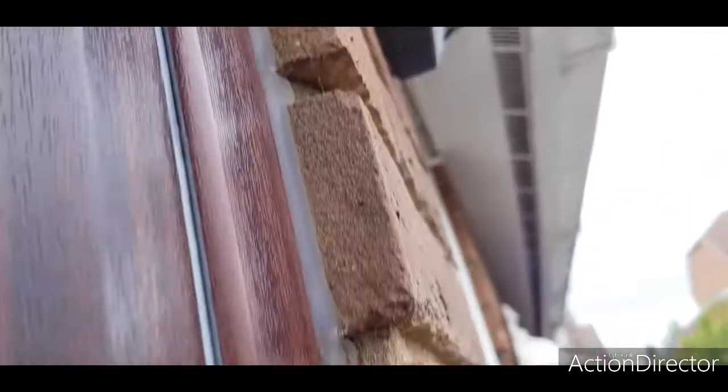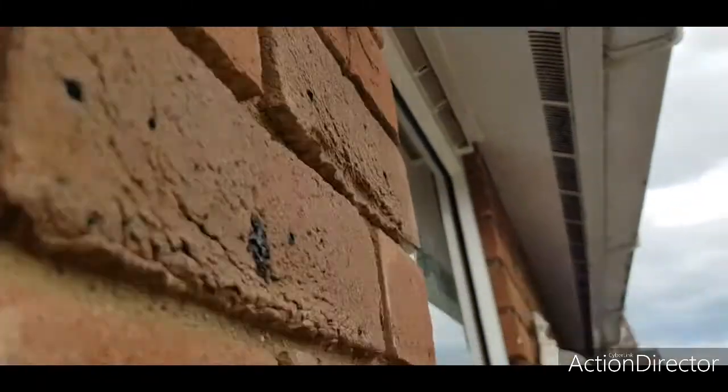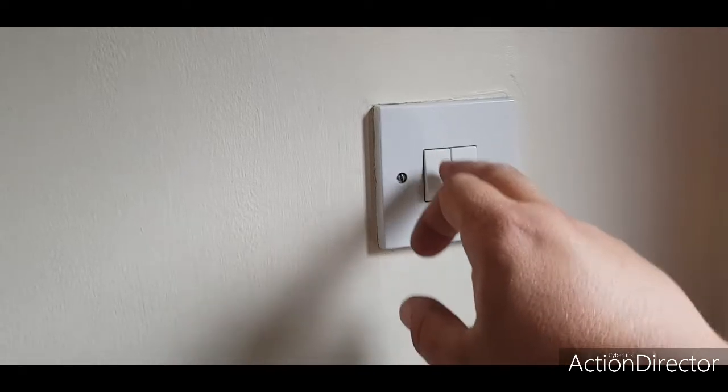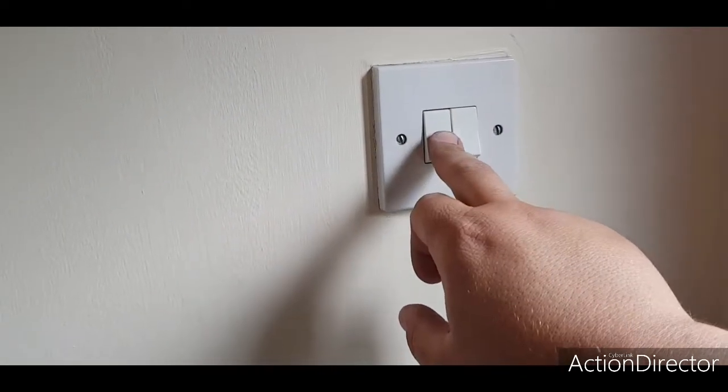The outside light, we've had a look at it and see the PIR there that's dead and the light fitting there that's nasty, so I'm going to change them. The PIR has got permanent mains and switch line to it, and it's controlled via this switch here. It would have made sense to take permanent mains and a neutral to this switch and then go out there, but it is what it is.